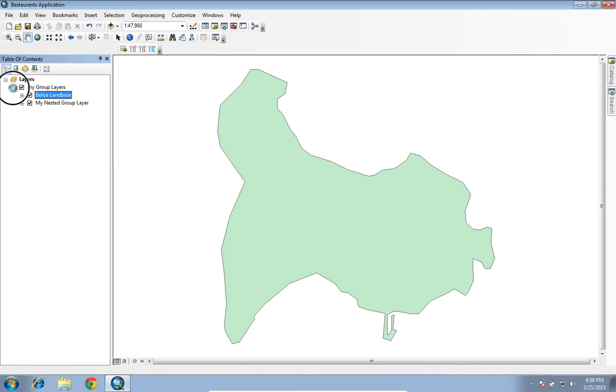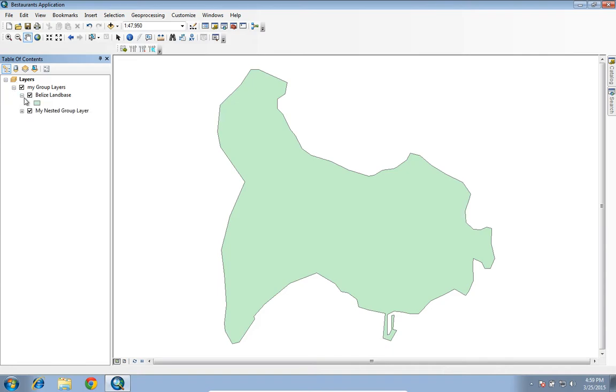It's a pretty basic concept in ArcMap, and for you guys who are already familiar with ArcMap and ArcGIS Desktop, of course, you worked with this previously.